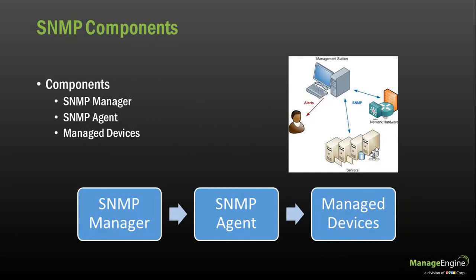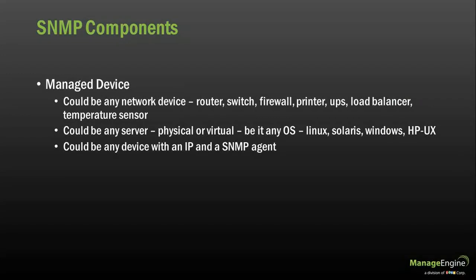Let us take a look at the standard definition of these components, and examples will help understand these components better. We'll start off with managed device. Managed device could be a network device on an IP network such as a router, switch, firewall, load balancer, temperature sensor, printer, UPS. It could be any server, be it physical or virtual, any operating system like Linux, Solaris, Windows, HP UX, Debian. In short, a managed device could be any device with an IP address and an SNMP agent.